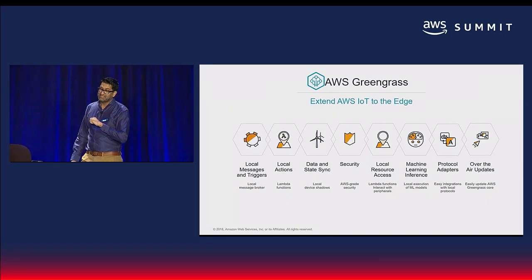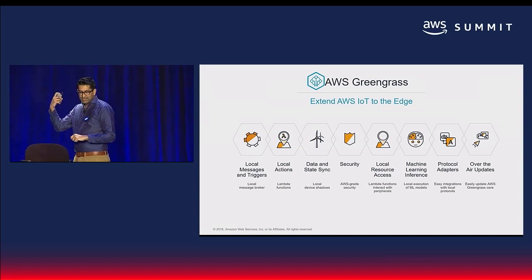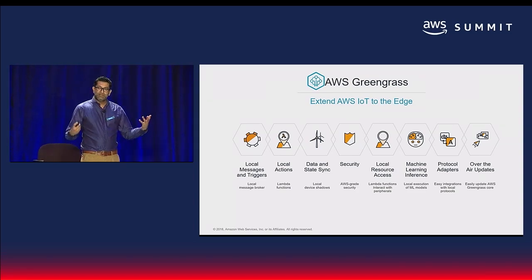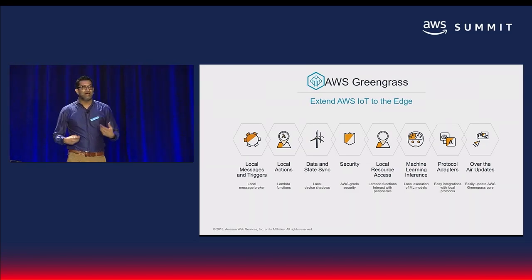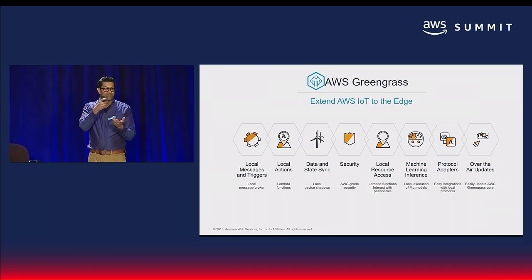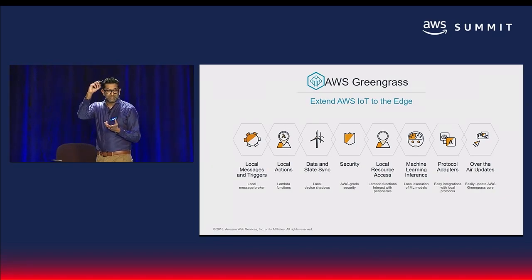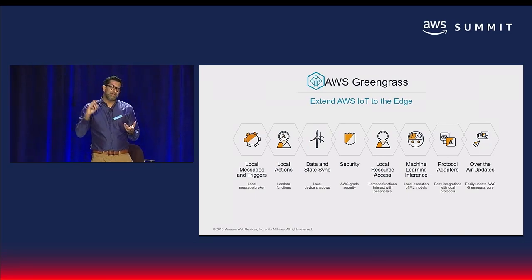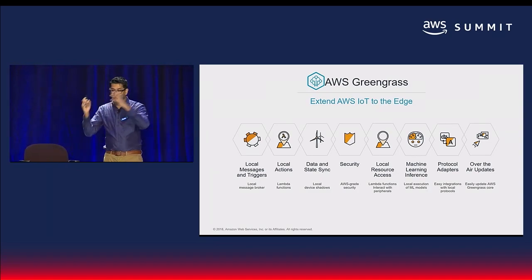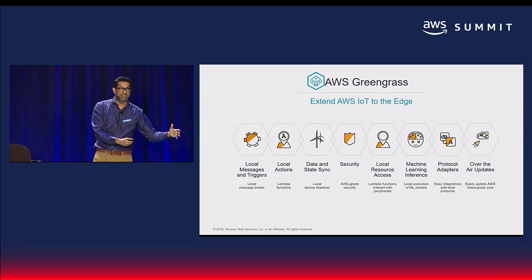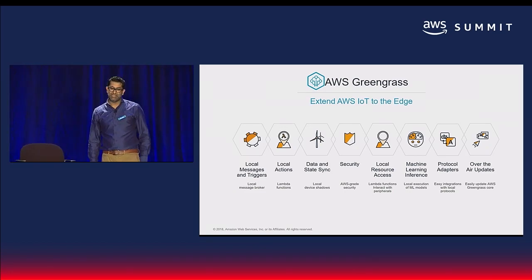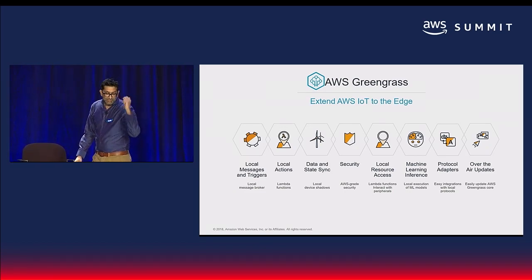So Greengrass is fantastic in the sense that it can help your devices connect to the cloud and be that local gateway. So if you had device A and device B, without Greengrass, they were communicating via the cloud with each other. The connection goes down. Maybe you're in an area that only has 2G. This is where you put Greengrass in between, and you say, you know what? I want to be able to send messages between the two devices without the cloud. So this is where we leverage Greengrass, and we bring that AWS IoT flexibility and functionality to the edge location you're at. We do that with local messages and triggers.